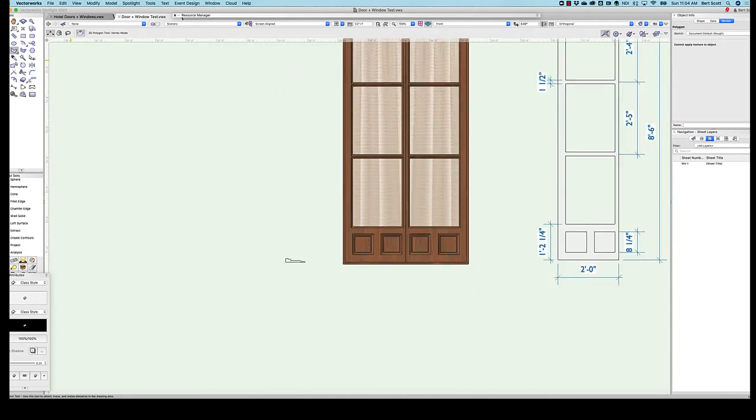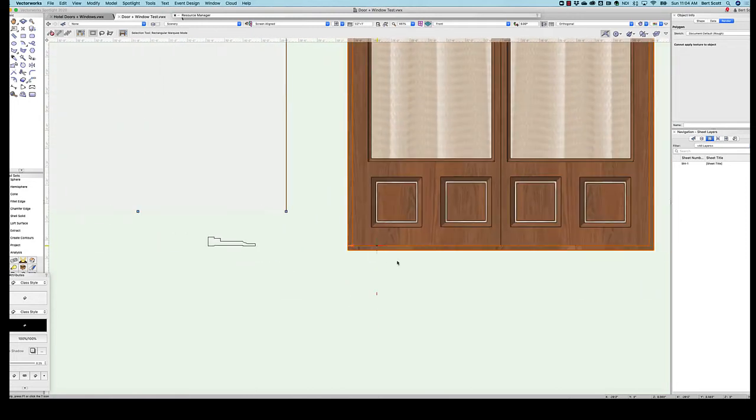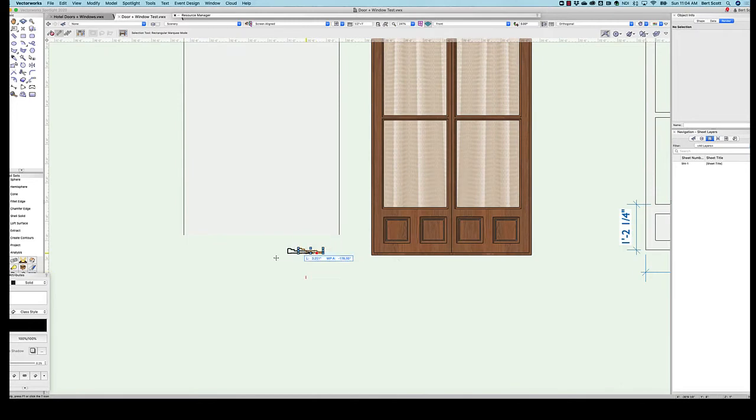And then just so I can see what I'm doing, I'm going to nudge this down a little bit and move it out of the way. I could have used automatic working plane to make sure that I'm drawing right where I want this, but for me, it's just as easy just to move it when I'm done.